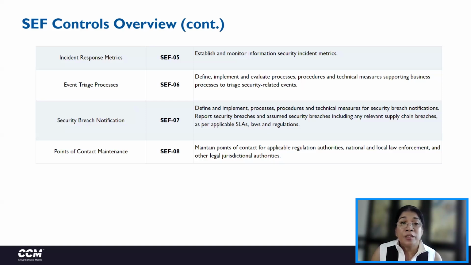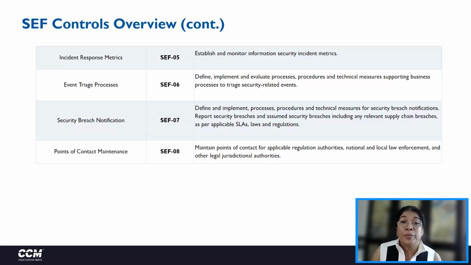SCF-06, the event triage process. This control is shared dependent between the CSP and the CSC. This joint effort helps to identify the event's scope and potential impact, leading to a more targeted and efficient response. The SCF-06 control addresses three of the top CSA threats to cloud computing: misconfiguration and inadequate change control, misconfiguration and exploitation of serverless and container workloads, and cloud storage data exfiltration.